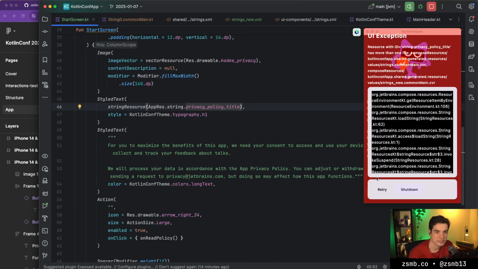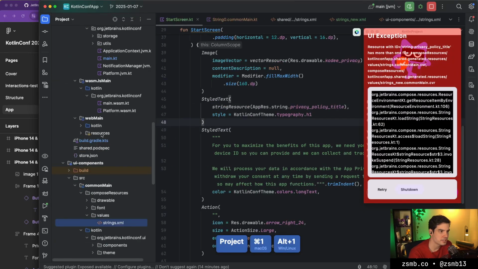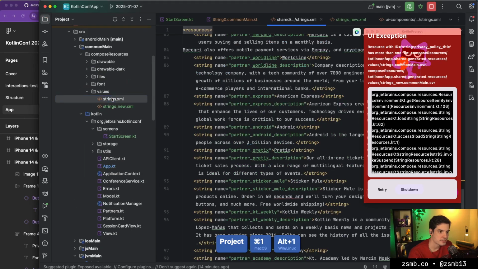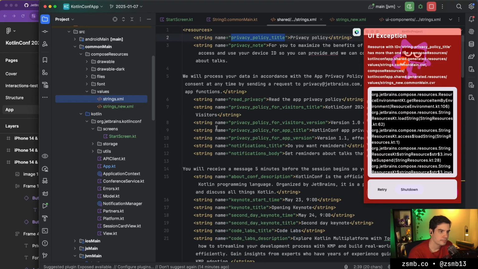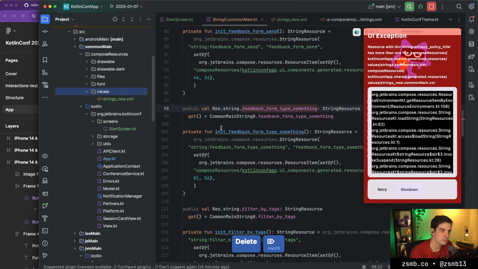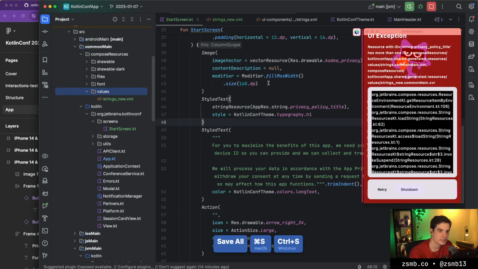Ooh, okay, interesting. Resource has more than one file. So I think what's happening is the old strings that I've just ignored also have the exact same key in them. Policy title. Yeah, there it is. Okay. What if we just remove all of the old resources? Does any code still rely on that? Let's retry the composition. That's not very happy.